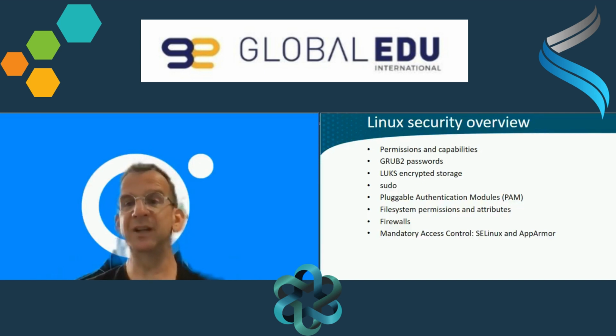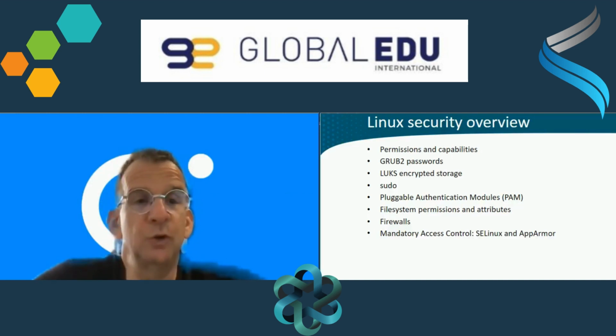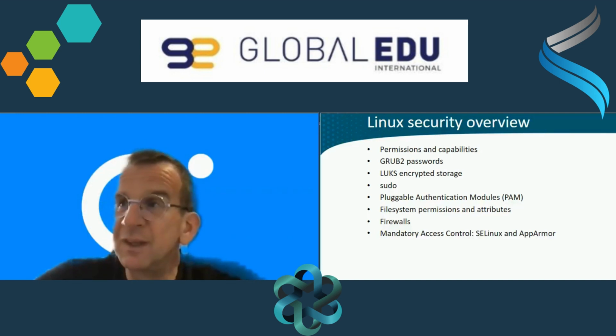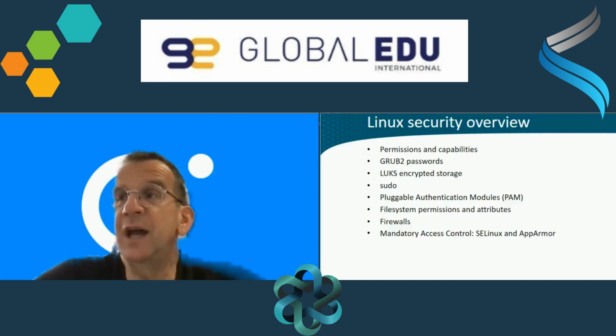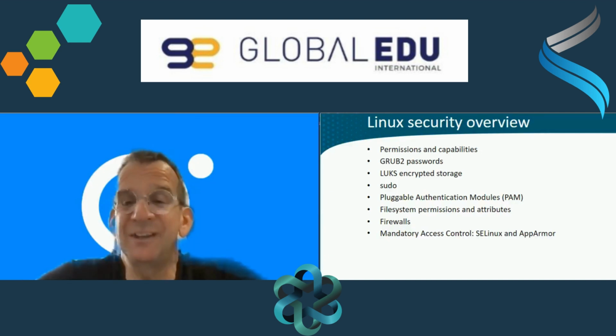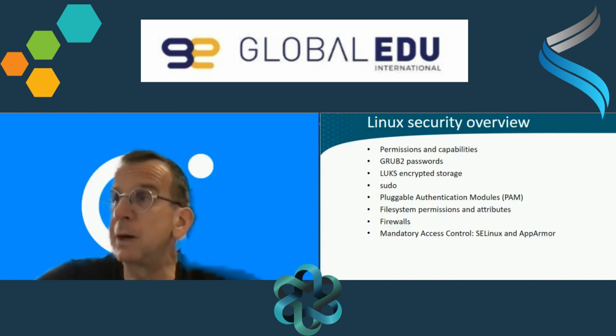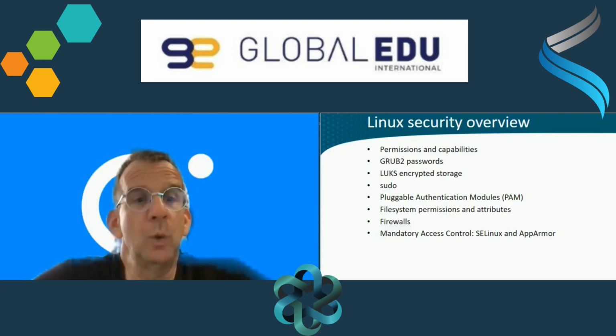That means that Linux comes forth of the Unix operating system. The Unix operating system was first introduced in the early 1970s, and it was introduced in an environment that doesn't look at all like current IT environments. And they started realizing, like, hey, we need to do something about security. So what comes first? Well, first is permissions and capabilities.